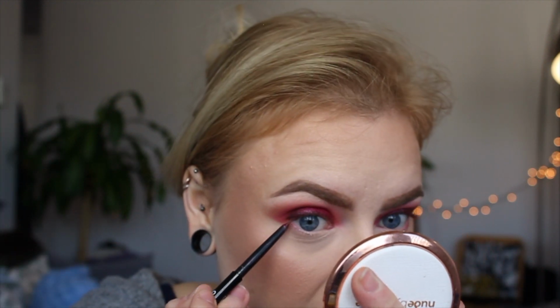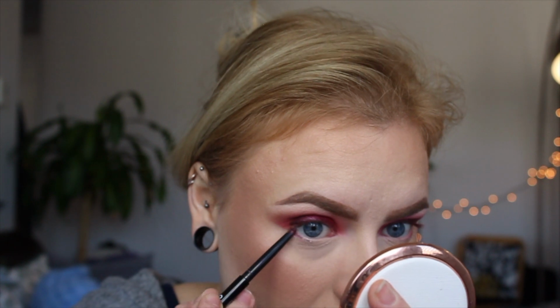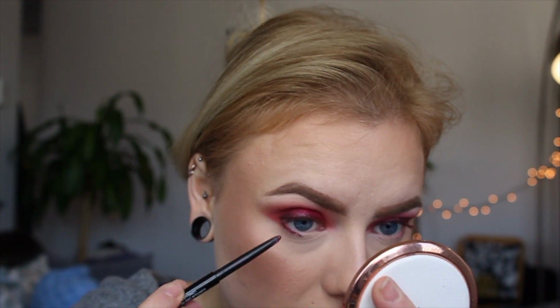Okay, I'm actually going to do eyelashes after I do my lower lash line. I figured I wanted to do a full-on blown smoky cranberry look. So if you want to leave it here and just do lashes, that would be super pretty. I'm going to take it a step further, and I'm going back in with that Chanel pencil that we used earlier on our upper lash line. And I'm just going to mimic this on the lower lash line.